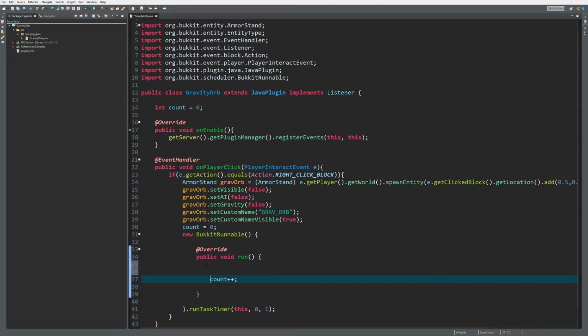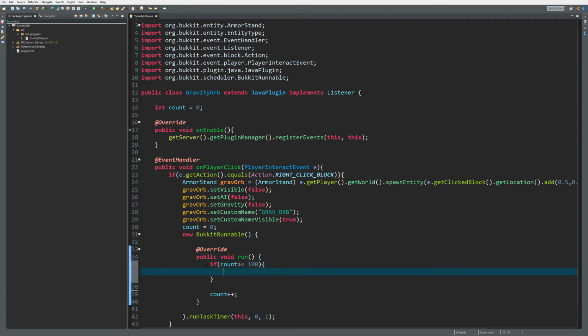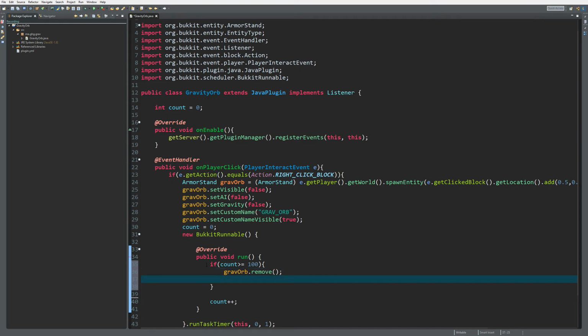Then we check if count, let's say 5 seconds, so that makes 20 ticks a second times 5, 100, then we are going to remove the Grav Orb and cancel this with cancel().